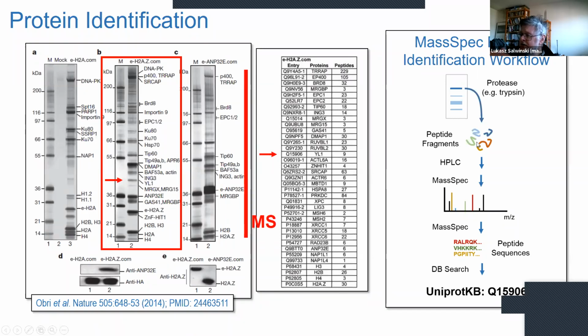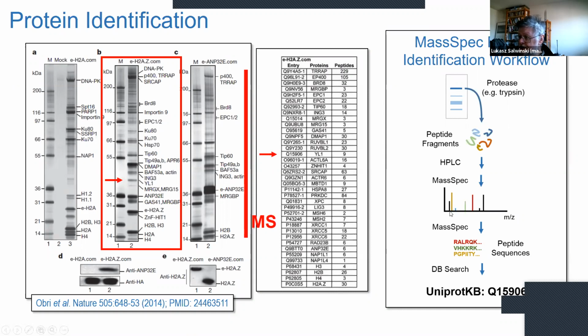Those fragments are separated on some sort of chromatography column, typically a reversed phase column, and then fed into the mass spec.